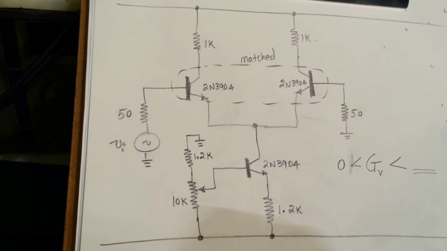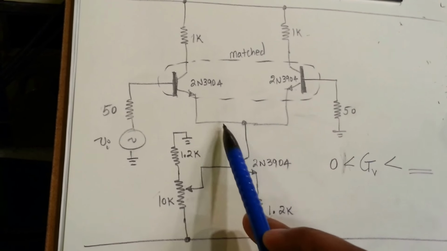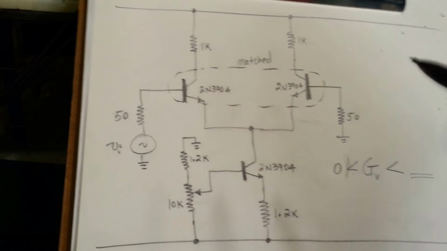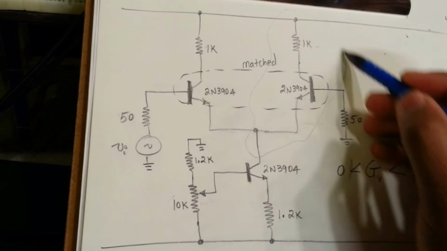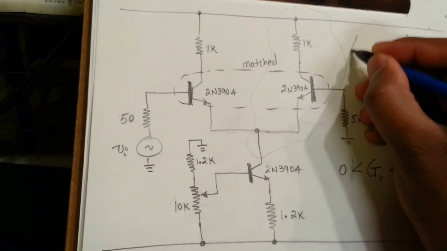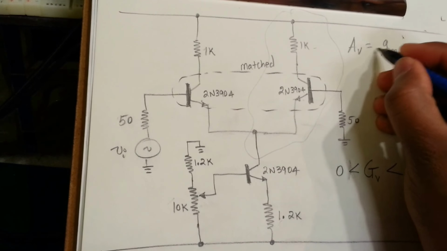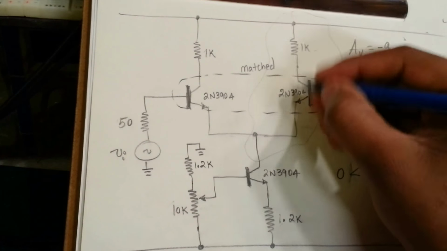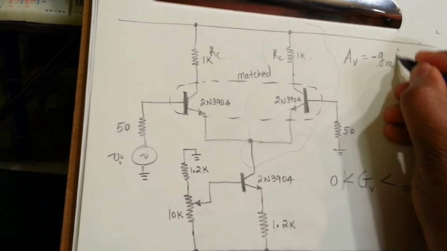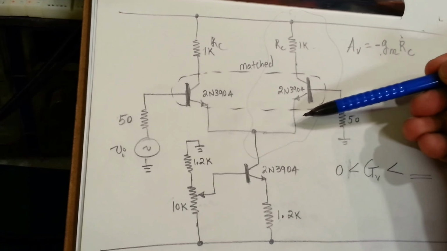So we know that the current of such an amplifier, which basically doesn't have any emitter degeneration, such an amplifier is just like a normal common emitter amplifier. So its gain is given by, let's call it AV, its gain is given by minus GM times the collector resistor here. So this is RC, GM RC, GM being the transconductance of the amplifier at the current that it's flowing.